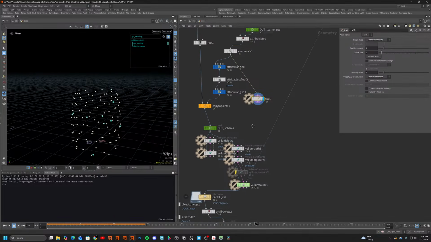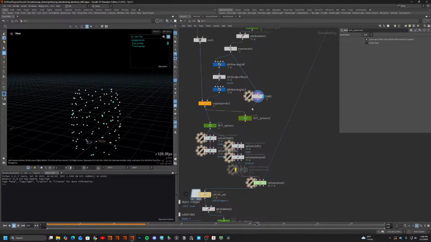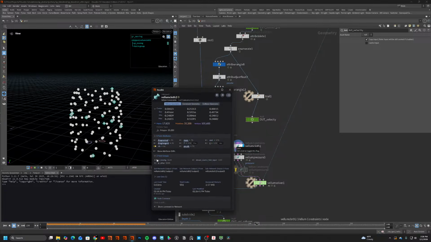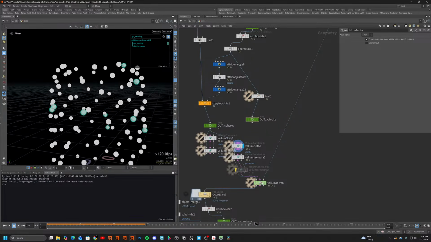I trail that, and then here in a solver I need a wrangle, inputs, out spheres vel, or just out velocity, and then do I have the group moving here? Yeah.